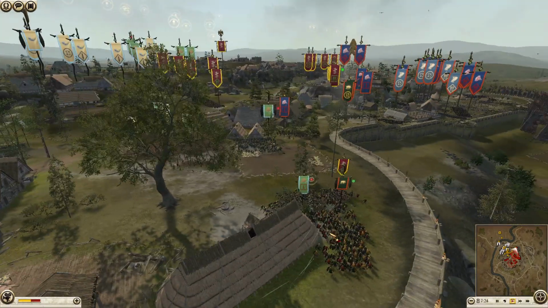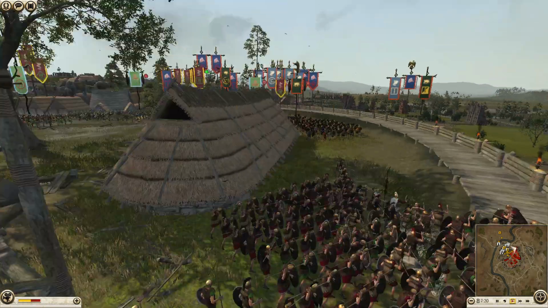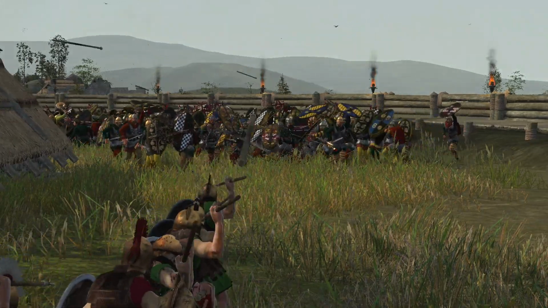Over on this side, we have the Oathsworn of Arverni fighting, but we do have Thoros spears just jabbing casually into the side of the Arverni general. They're like, don't mind us, we're just going to jab your face off, kill as many of your men as possible.